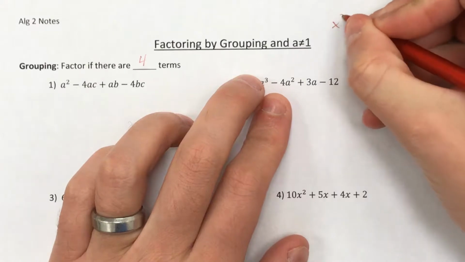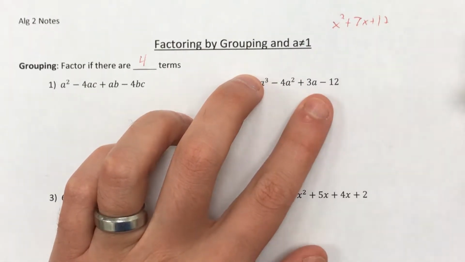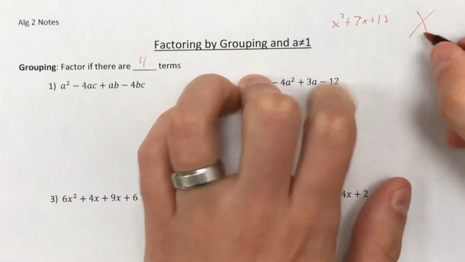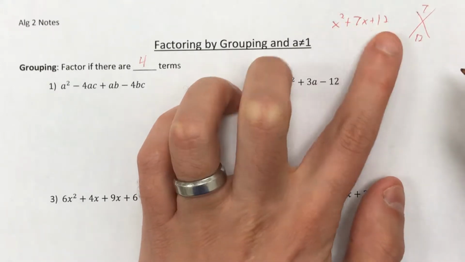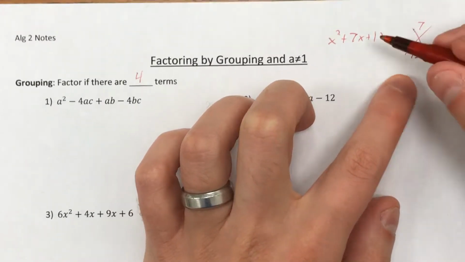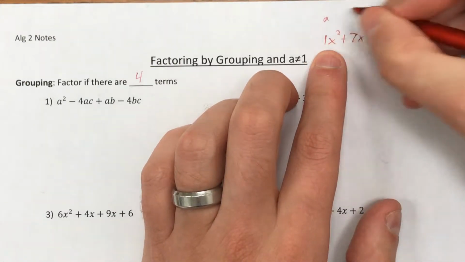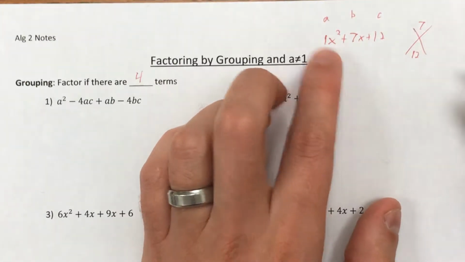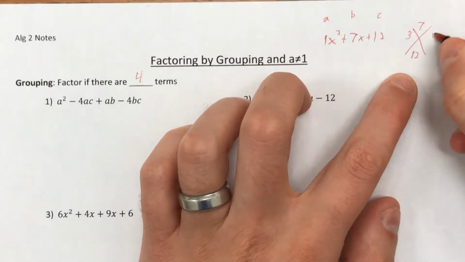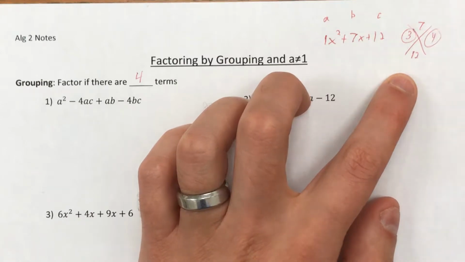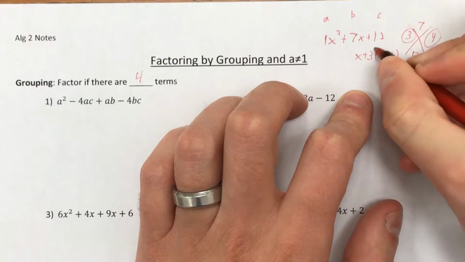Those are the things like x squared plus 7x plus 12, and you're supposed to factor this. The way we did it was numbers that multiply to 12 and add up to 7, and you would just find those numbers. So this is just a quick review. If a does equal 1, meaning this is 1, because the numbers are a, b, and c, it's as simple as, hey look, 3 and 4, they multiply to 12 and add up to 7, so your answer is x plus 3 and x plus 4. Done. End game, no more.